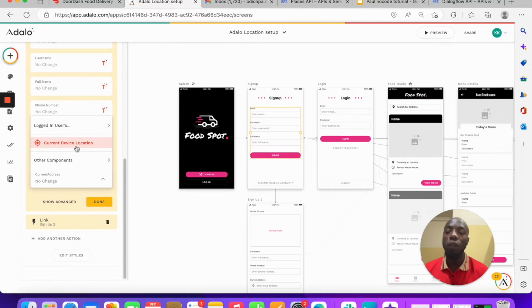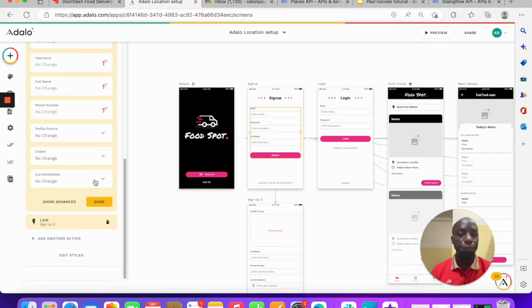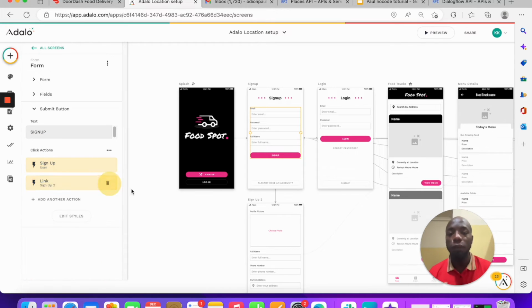So the current address is going to be the current device location. So you can actually get the location and store it, then you can work with that location over and over again. I hope that's pretty straightforward. That's how you would get the device location.